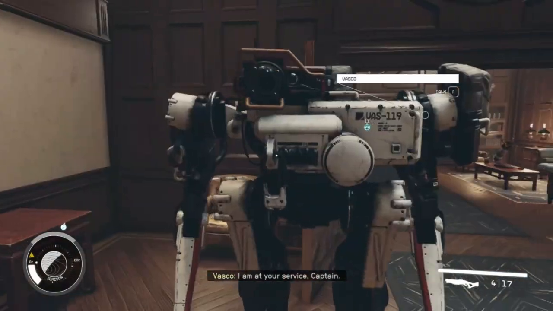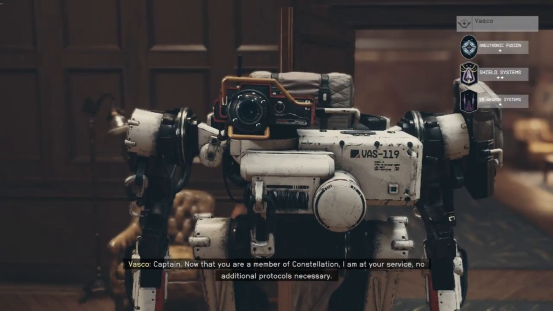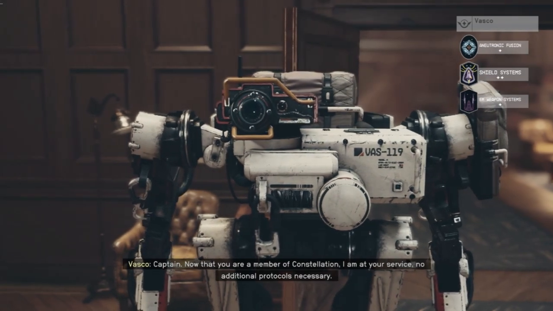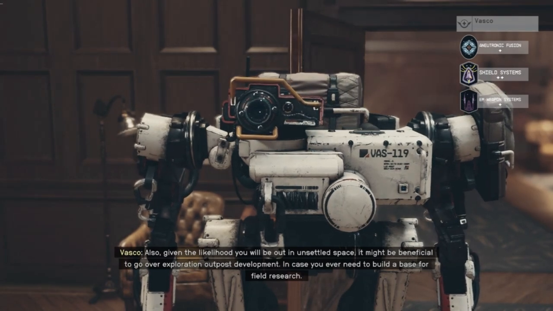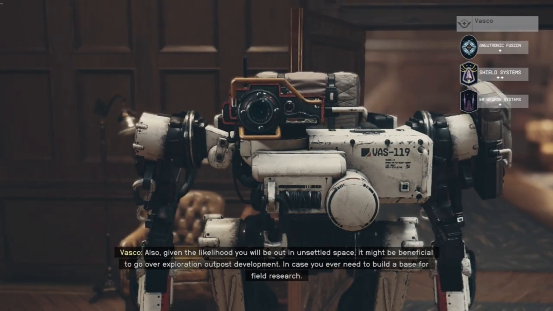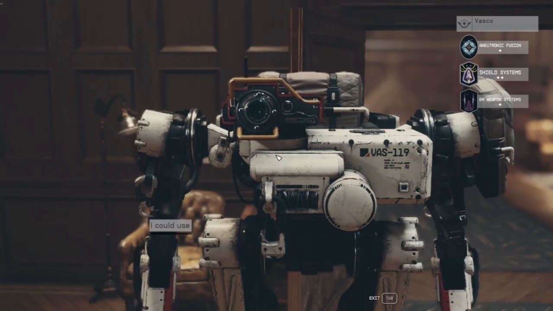I am at your service, Captain. Now that you are a member of Constellation, I am at your service. No additional protocols necessary. Also, given the likelihood that you will be out in unsettled space, it might be beneficial to go over exploration outpost development in case you ever need to build a base for field research.